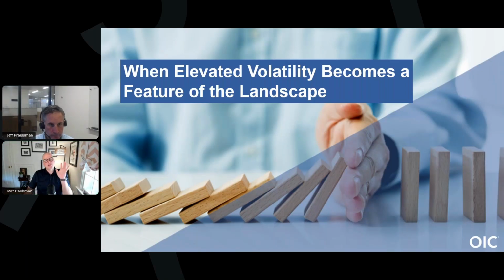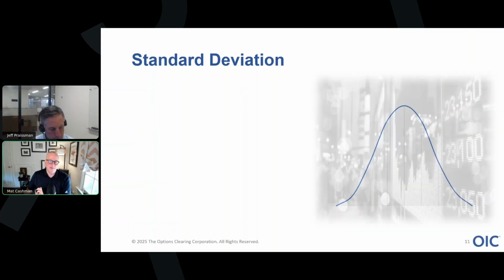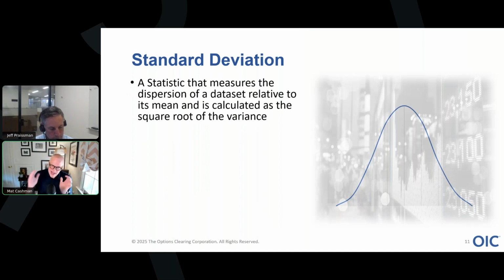Let's talk about when volatility becomes a part of the landscape and how you can think about it. Standard devs are what, generally speaking, traders use to talk to each other about market movement. If you talk to 2 people that are really experienced option traders, they're going to speak in terms of probabilistic distributions or standard deviations. They're going to talk to each other about how far away from the mean things are now or might be later.